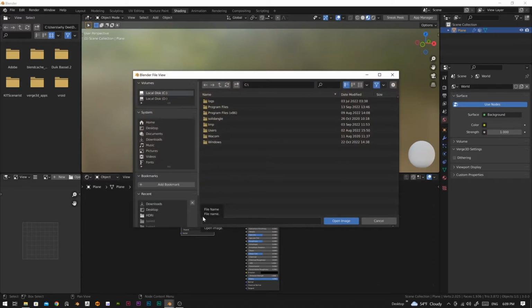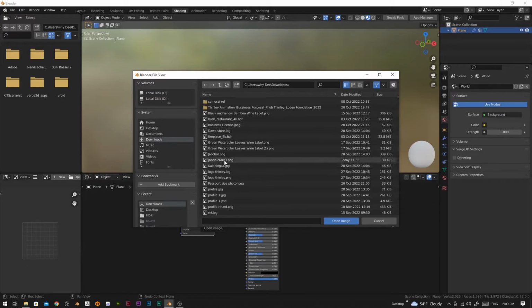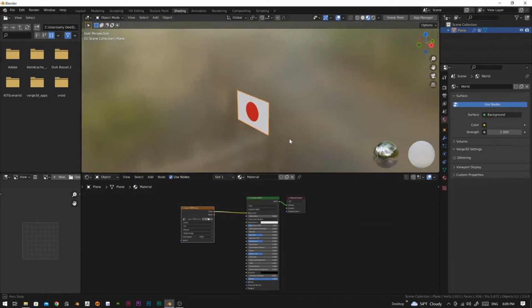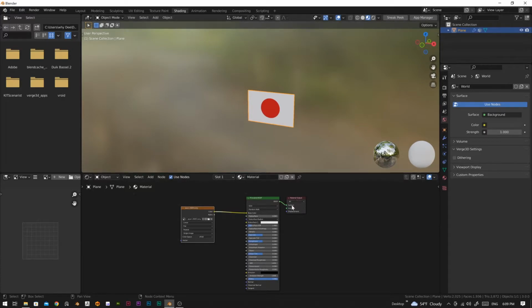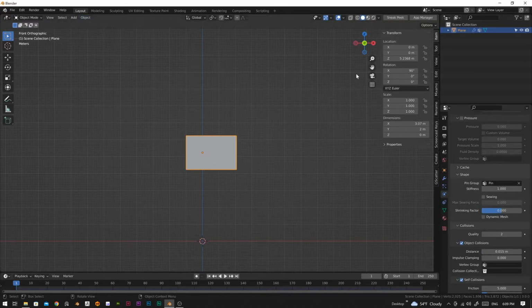After that, open the texture that you have downloaded from the internet. For me, I have downloaded a Japanese flag, so I'm going to use that. You can use any kind of flag that you want to use. And let's turn on the material preview to see the texture.